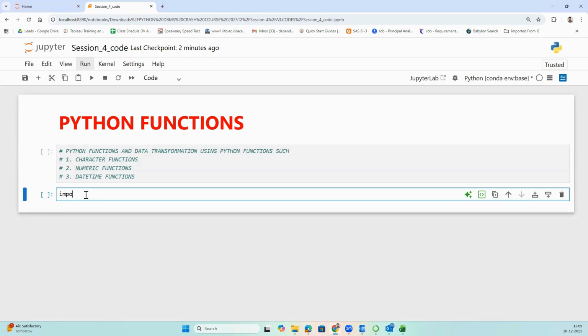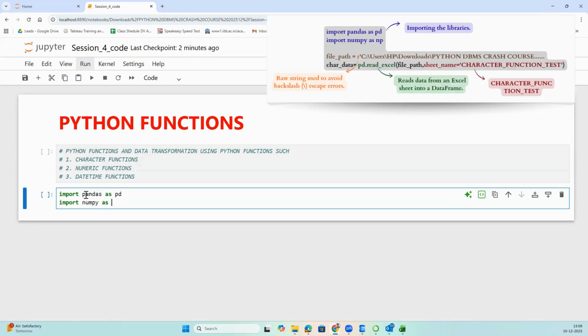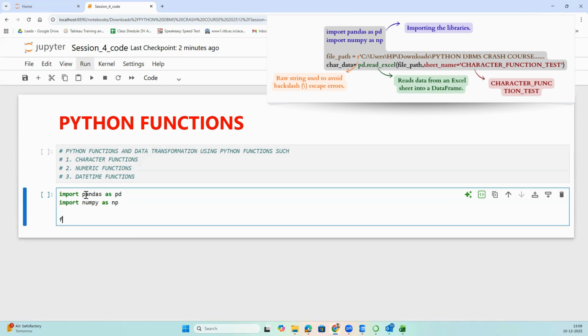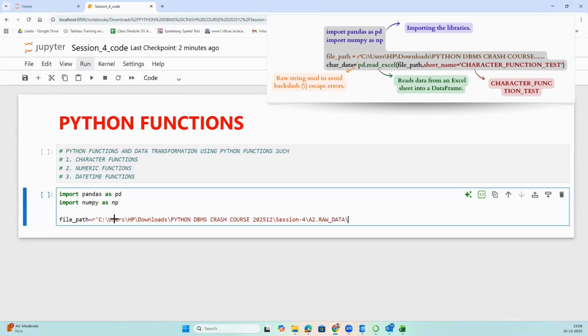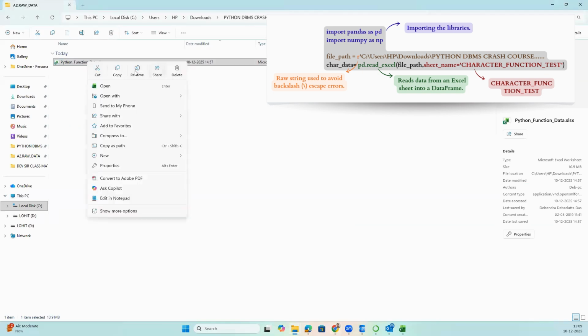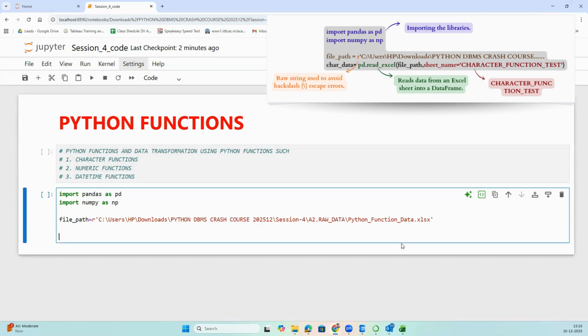Now for getting this, I'll go for importing data. I write import pandas as pd, import numpy as np. I'll give the file path which I want to import. I'll be going to this folder, which is the location where my data is located. I can rename the file with .xlsx.